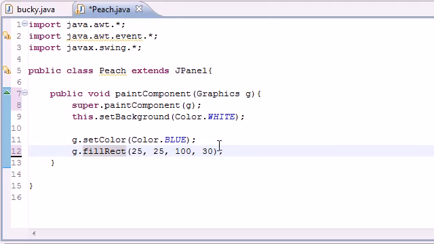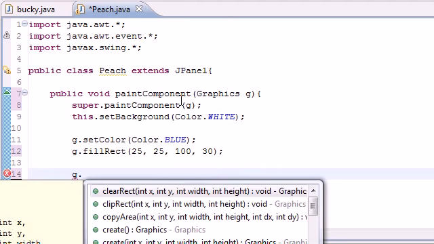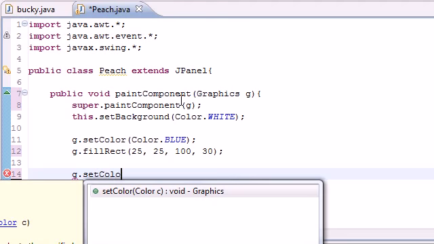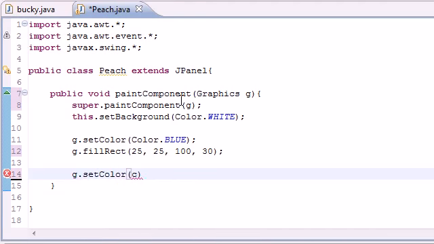So now we just have a blue rectangle chilling on our screen. But I want to tell you guys something else you can do. Next, we can go ahead and put set color, and we can set the color again, or pretty much reset the color. And if we want to have a custom color that's not a constant, like our own RGB values, and RGB means red, green, and blue, just go ahead and put new color, and as our parameters you type in the RGB value you want.